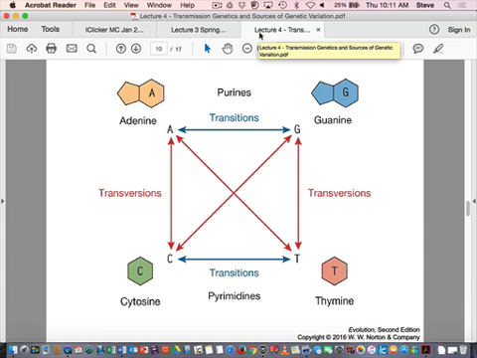So one of the things that we're going to be looking at is what happens when substitutions or mutations are made in DNA sequence. And what we're eventually going to try to get to is what effect that has on presumably the amino acid produced, the protein, and potentially phenotype, and then fitness. There are lots of steps from that mutation in the DNA sequence to the effect on the phenotype and then to fitness. So this is, again, not a simple thing.